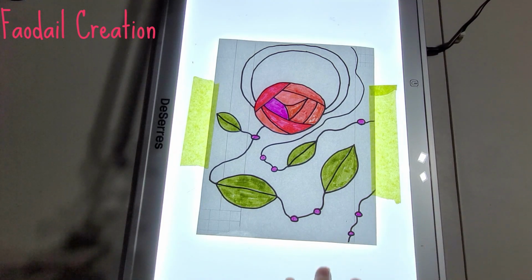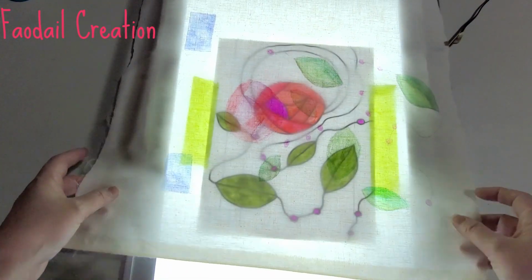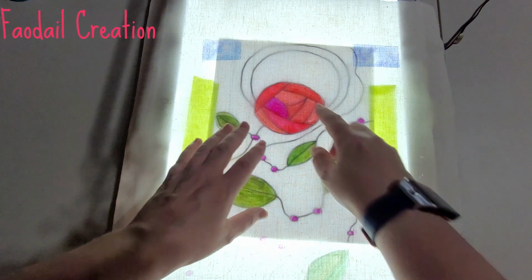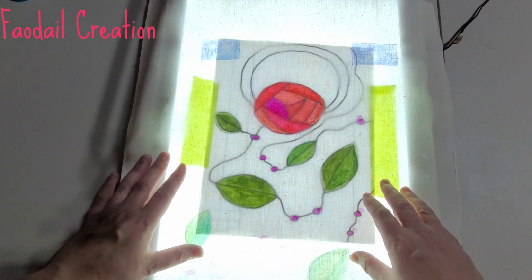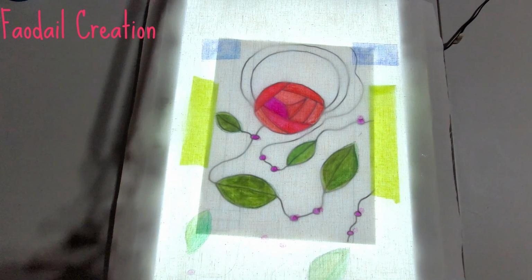This is where we finished off last week. So this is my drawing and I need to get the lines put back on for some of these details here. So I am going to stick this down into place, kind of roughly.